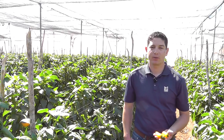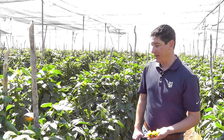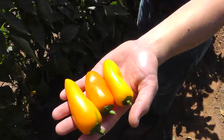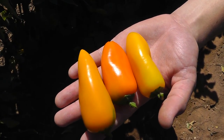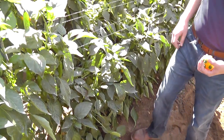We're here in the Sonoran growing region near Guaymas. And what we are looking at right now in this shade house is sweet mini peppers. It's something that if you haven't seen before, they've been pretty popular on the retail side for a while. They grow in different colors. Here we have orange and yellow. They also have red ones that weren't handy close by to us for this video shoot.